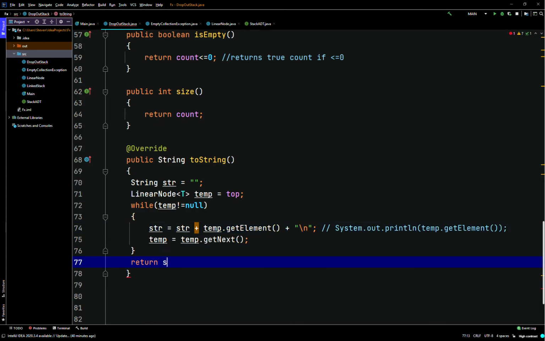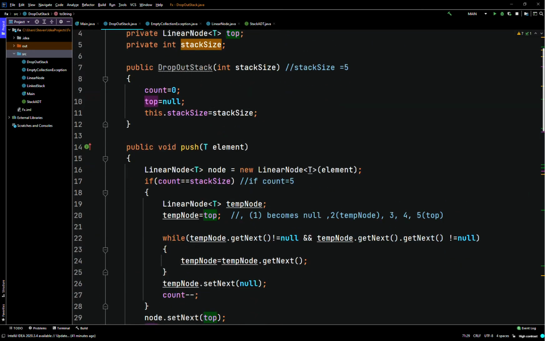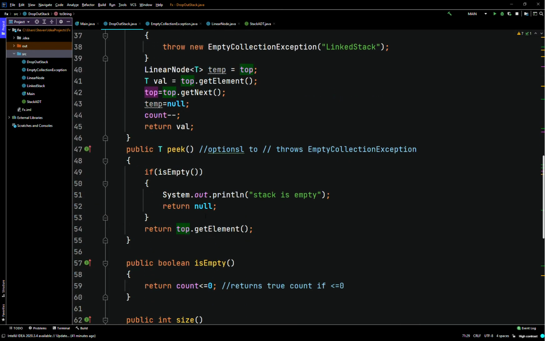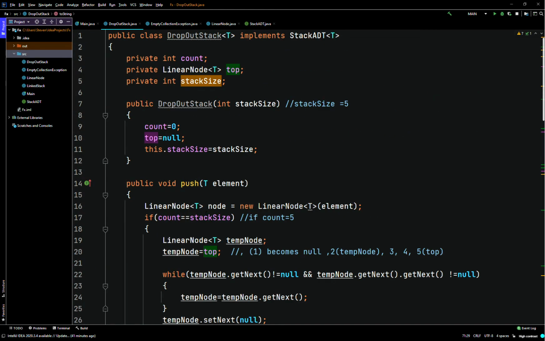Then here, don't forget to return str to satisfy the string return. That's it. I think we have everything.